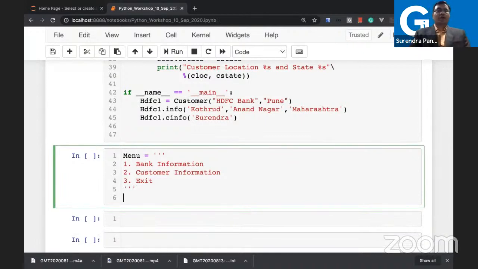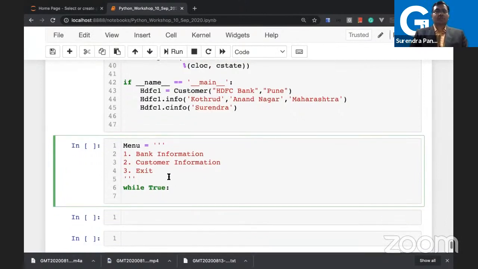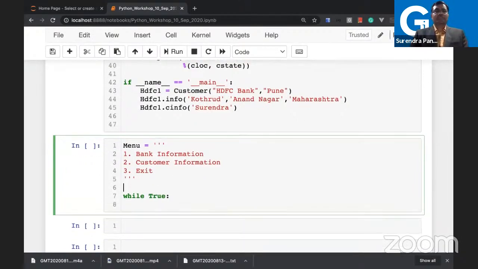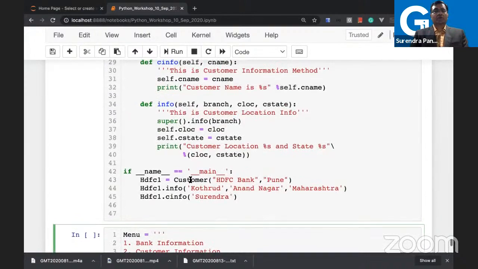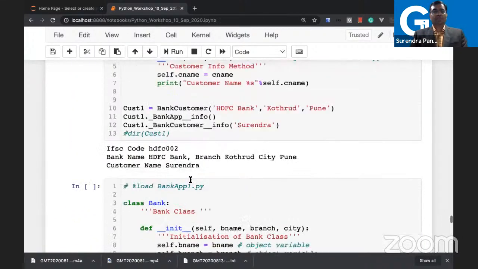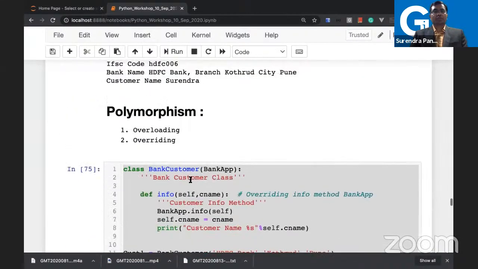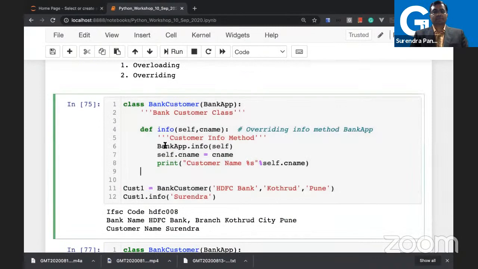So how to write this, how to call this, and where to call it. Here I'm writing the condition, while true. In this case, just try to access this particular bank data. So let us create an object also. The object is something which we already have. Let me take the example which we just wrote, I will use the same example, that is related to the bank here.